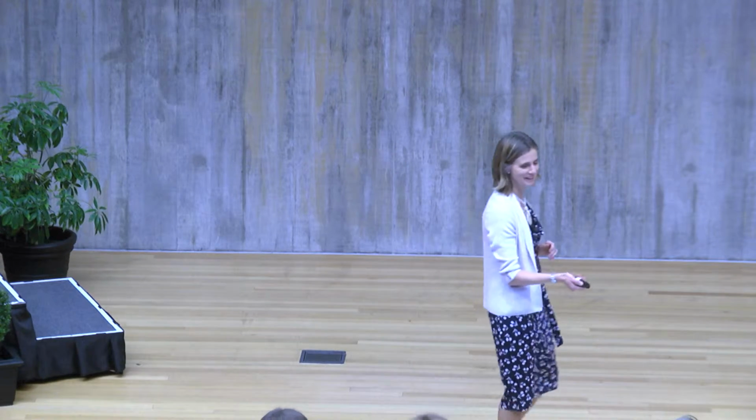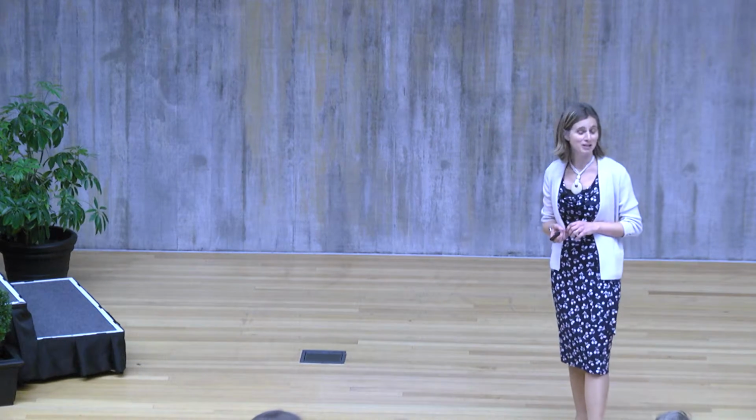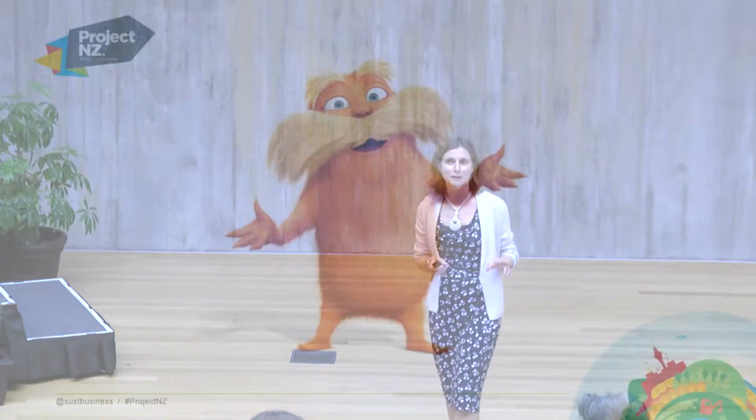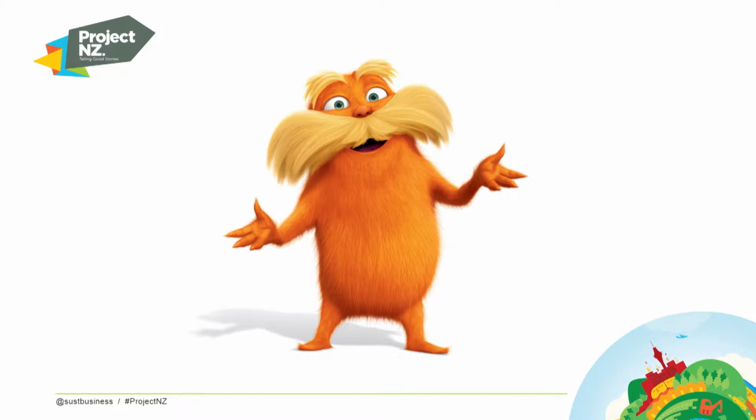Well done. Here is the character. It's the Lorax by Dr. Seuss. Now, if you don't know the story, it's about a little guy who goes into a land with truffula trees, and he discovers he can make this thneed, which is a kind of scarf, out of the tree. And he wants to make money, so he chops more and more trees down to make the scarf.